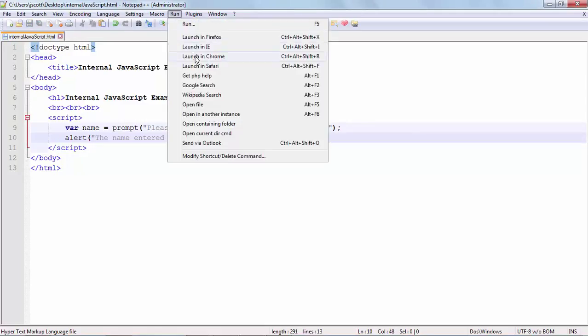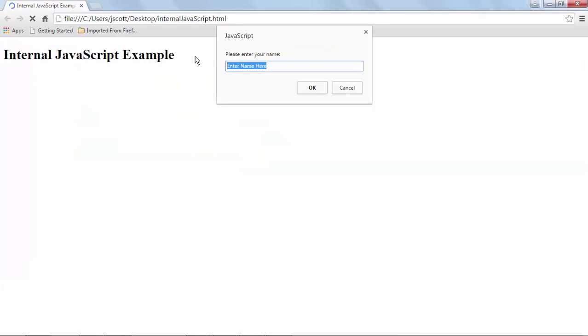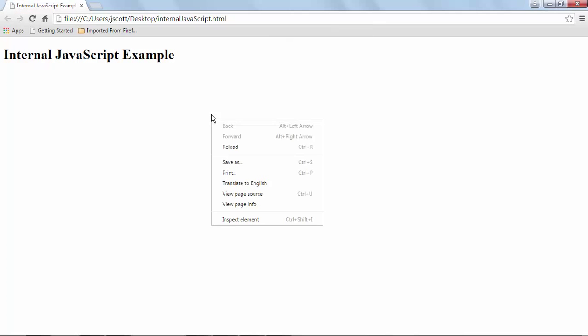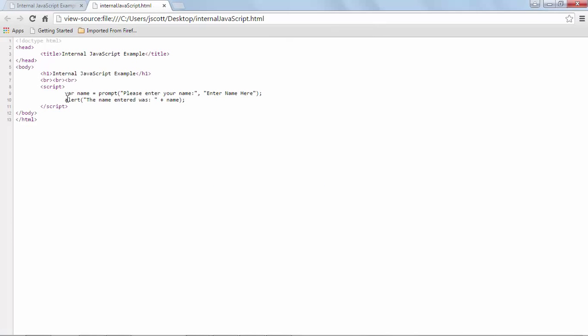So let's run this. Please enter your name. Jeff Scott. The name entered was Jeff Scott. That should be pretty obvious, at least hopefully it is. If we look at the page source, there's the H1 tag, a couple of line break tags, and notice that since it's internal, it had to go between beginning and ending script tags.